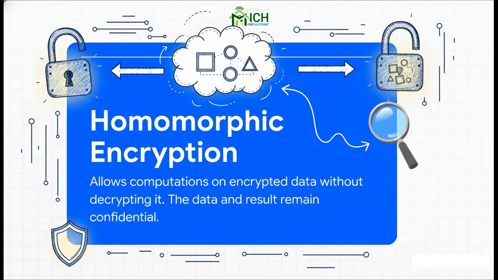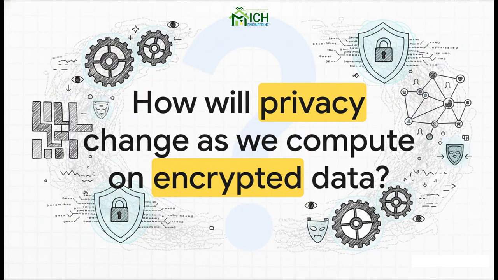It's just mind-bending. And this really brings us to a profound question for the future. As technologies like homomorphic encryption get better and more common, our ability to both protect and use our most sensitive information is going to be completely transformed. So we have to ask ourselves, how will our very definition of privacy change? That's the question to think about as this unseen battlefield just continues to evolve.